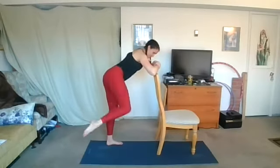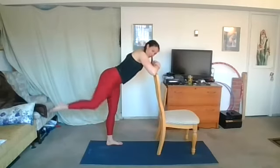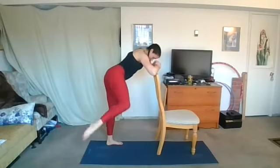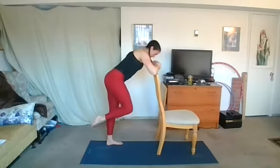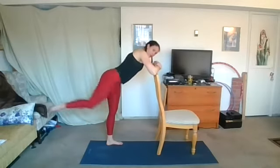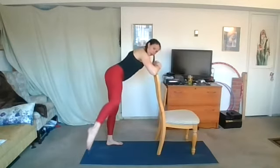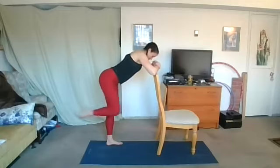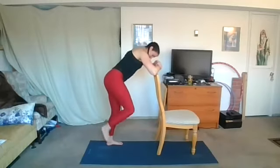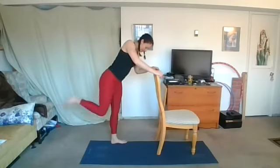Really reach through each time. Reach and out. Good. Reach and out. Good. Hips stay down. Reach and out. Reach and out. We got this. Five. Four. Three. Belly button in. Two, a little higher, one, good, take it off, let's stretch it out. This is going to be so painful, but so good.